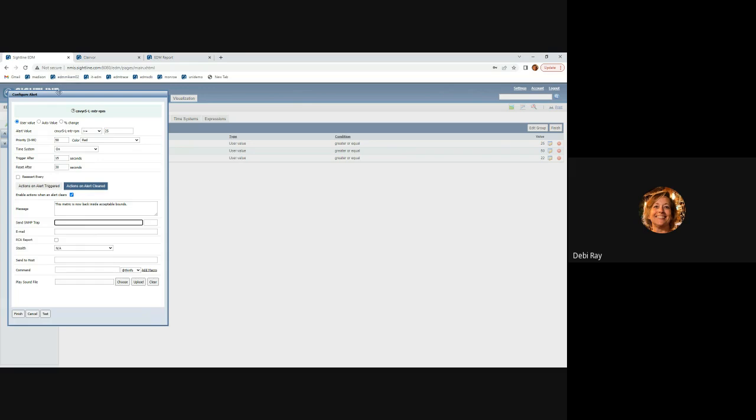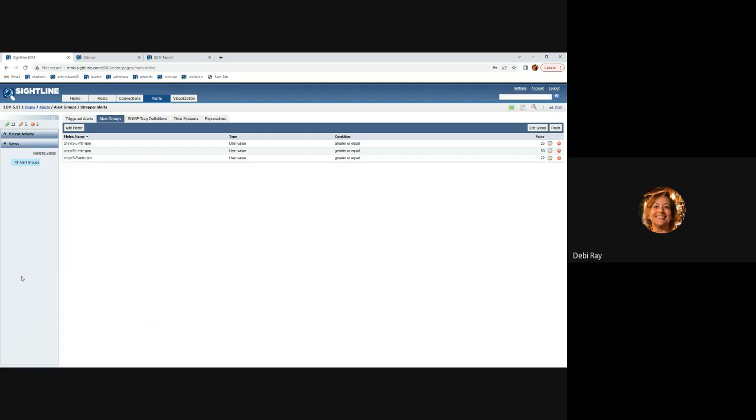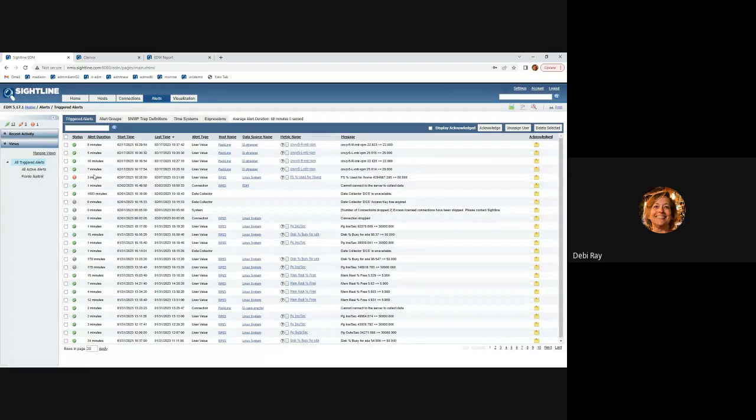And that would happen in our instance with our triggered alerts at the last time of the alert, when we received the information that the alert had been cleared, or the value that we're watching is back underneath the threshold level that we had set.